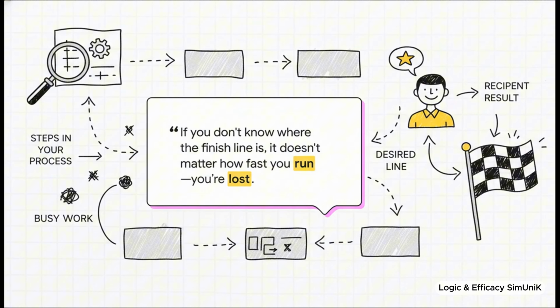And here's why that method works so well. By starting with the customer, you guarantee that every single step in your process is actually designed to deliver value. You literally reverse engineer the whole thing from the results you want. This just vaporizes busy work and gets your team focused only on what truly matters.